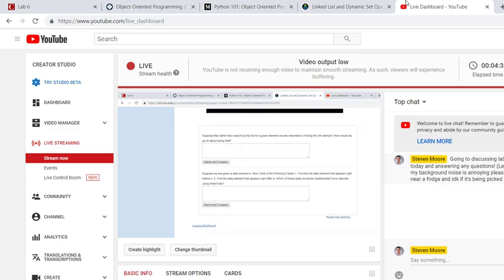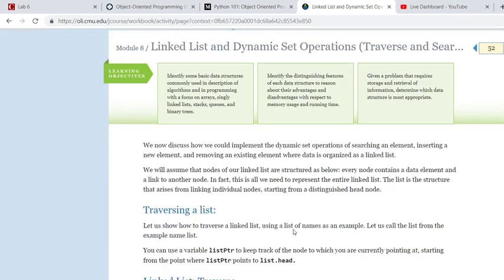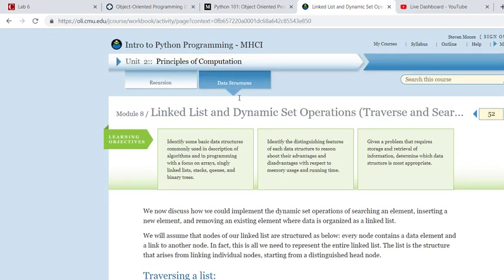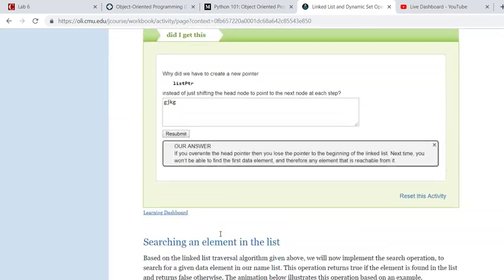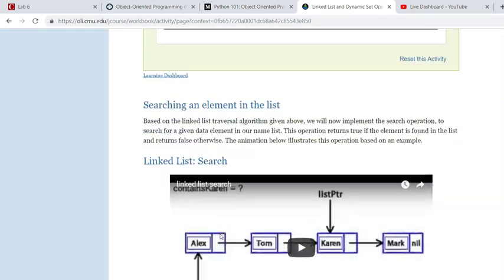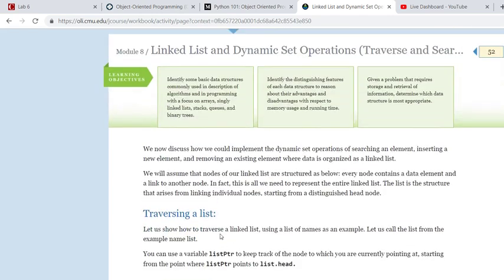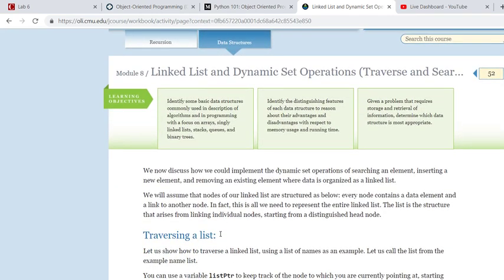Alright, it's basically 5 after. I'm just going to go in. So if you've looked at the OLI module yet, it's on data structures, right? As I talked last video, it's language agnostic, so it doesn't really have Python code, but the logic still stands, and there's pseudocode written in there that naturally translates to Python. As people always say, Python is pseudocode, just the way it writes compared to other languages, which makes it a great intro language. And I mean, it's still super widely used.